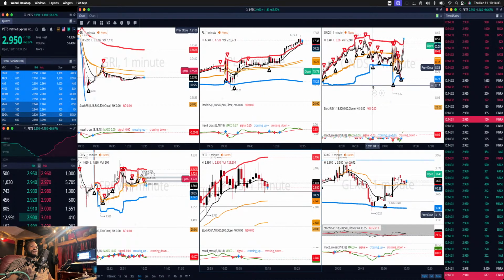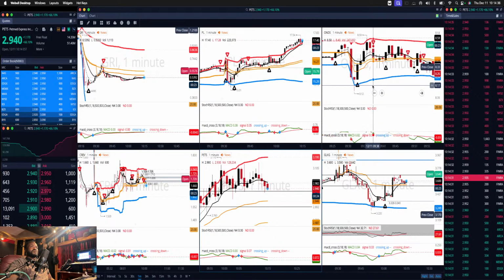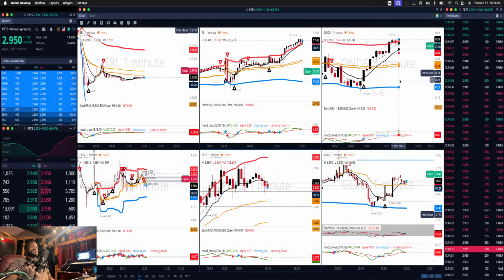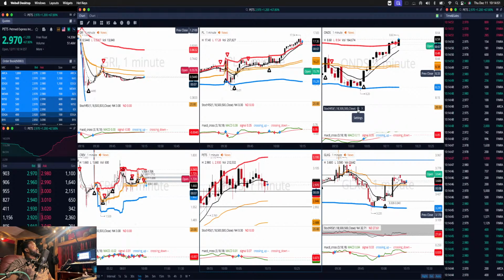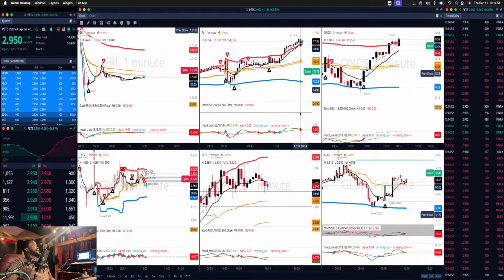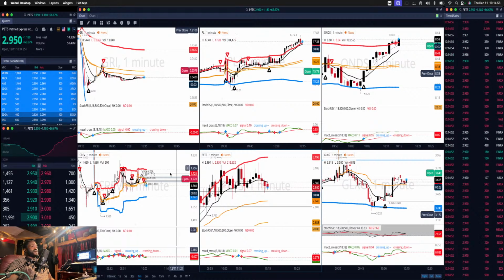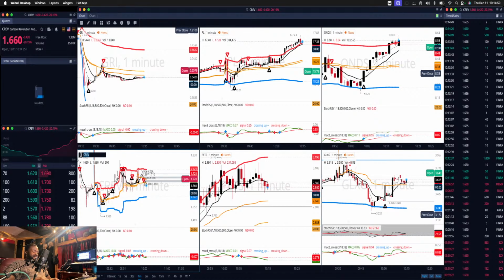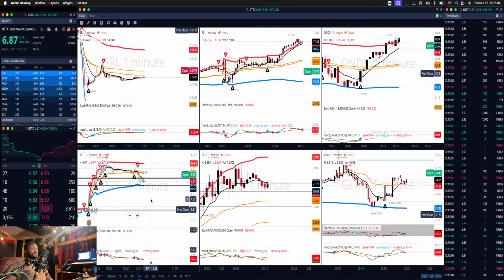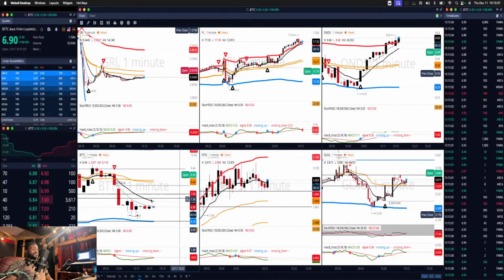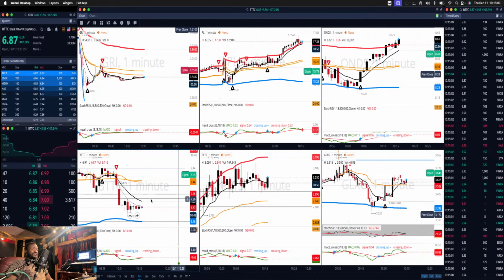ONDS is making new highs, but that's out of the range. I missed the trade from here at 8.27. There goes ONDS, as soon as I caught it out. TMC. GOGO. So PL, PETS, BTTC, is it back open? Let me put BTTC up here. Let's see if it's forming a bottom. Yeah, BTTC is forming a bottom.